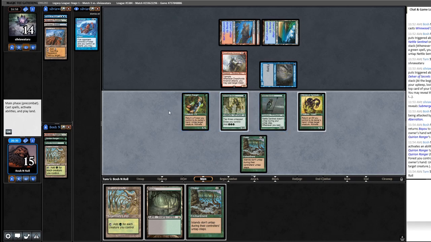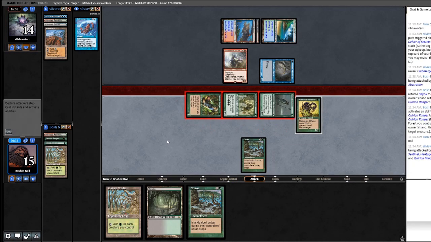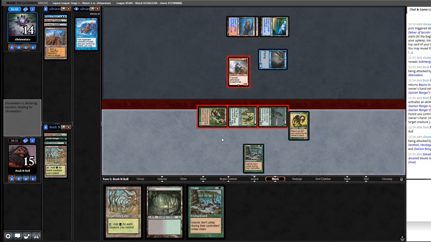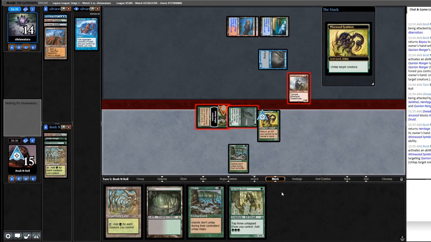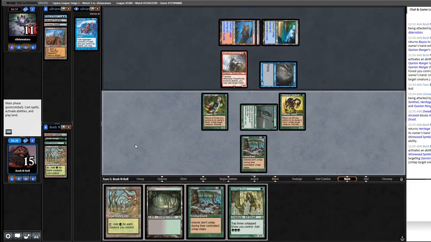I can attack with all these Elves and just bounce the one they block. They're clicking on Submerge right now. It doesn't work. So we're both getting in for 3 every turn. The race is on.